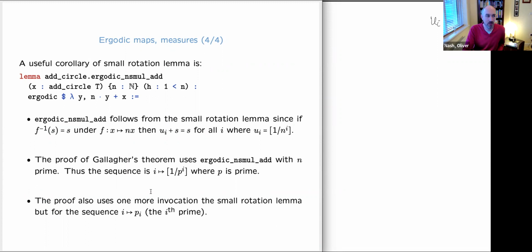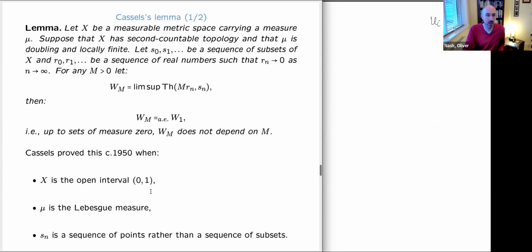Okay, so that's a bit of a whirlwind tour of ergodicity and ergodicity of certain maps on the circle. But whatever you might take away, I think you can take away that Mathlib has a pretty good measure theory library. We now can talk about ergodicity. We can prove non-trivial facts about ergodicity, like the ergodicity of these maps on the circle. It is actually a bit of work to get these results. Okay, so maybe that's enough of a takeaway, and you're an expert.